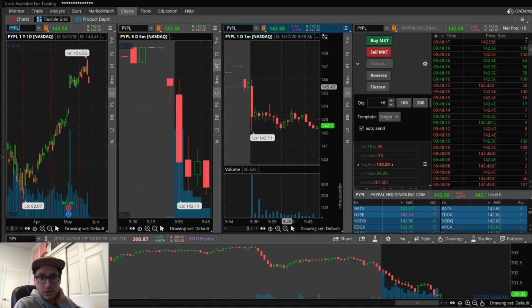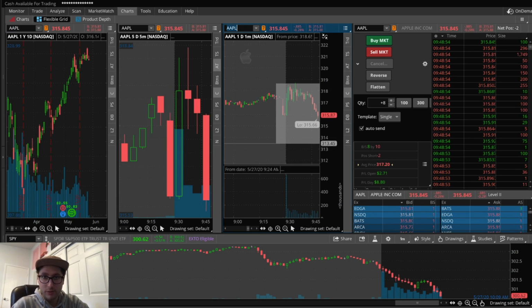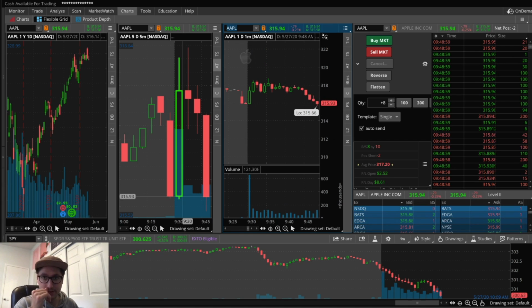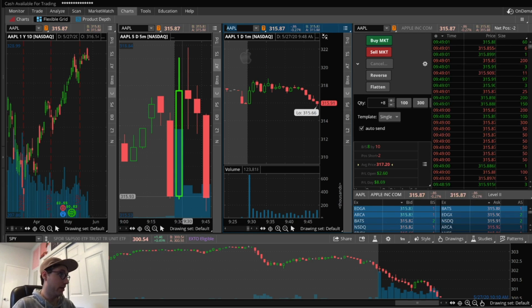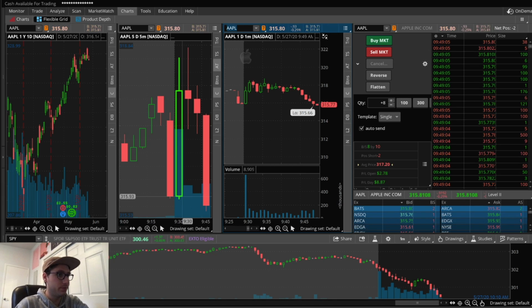It is down 3% on the day, so we'll see what it wants to do. I'll pause it here, and if I hop in another trade, I will resume. And Apple just tanked. Wow, look at that. Look at the 5-minute chart, it just completely reversed the gap up. Now it's trading down on the day. So I still have 2 shares left of that. We'll see how it wants to run.